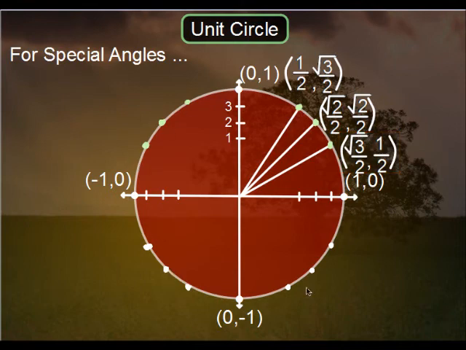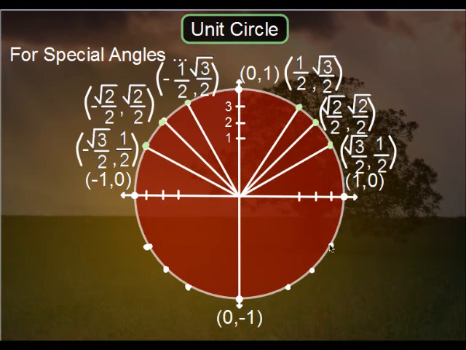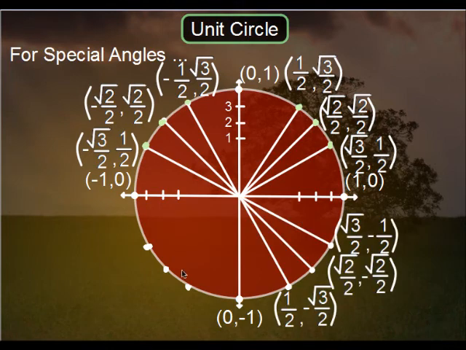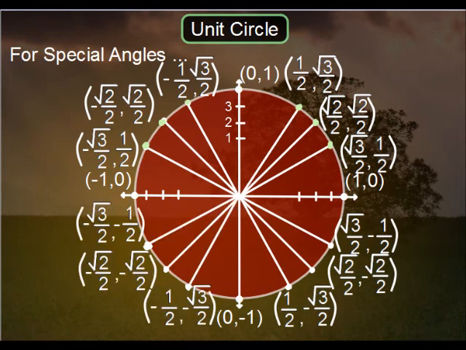What about these other points? To get these ones, it's the same values again except the x values are all on the negative side. So you just stick a negative in front of each value. Down here it's on the negative side for the vertical axis, so all the y values change to negative. And down here both are negative. That's it. That's how you fill in your unit circle.